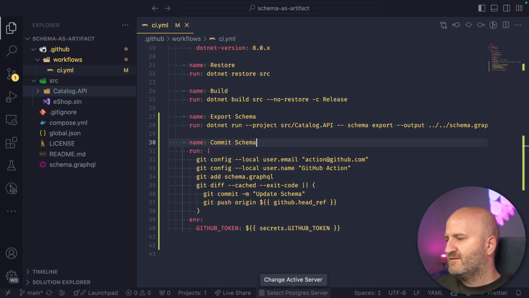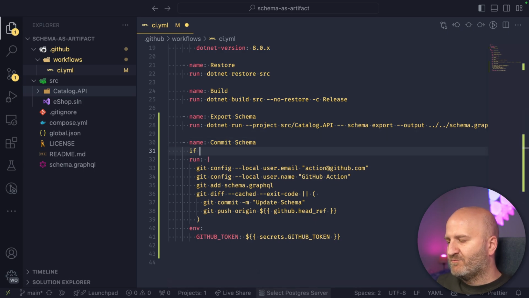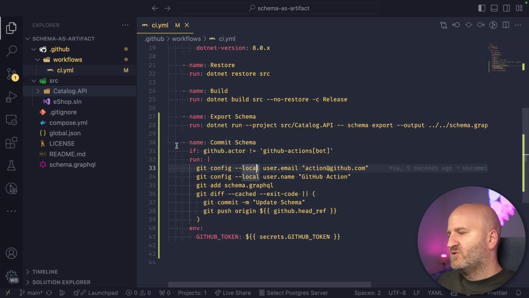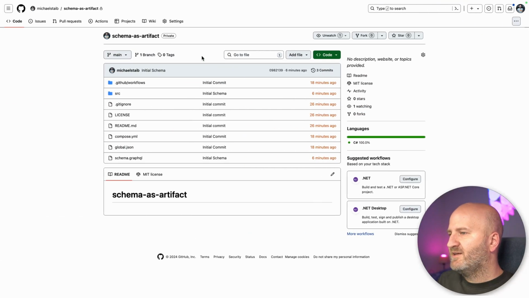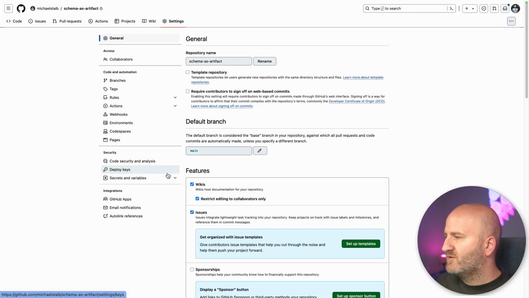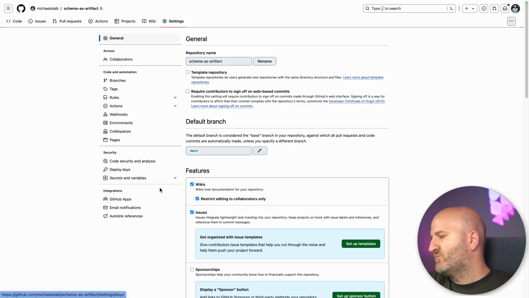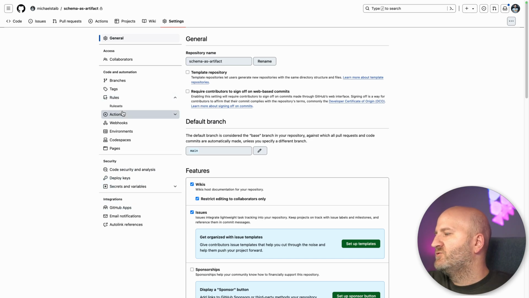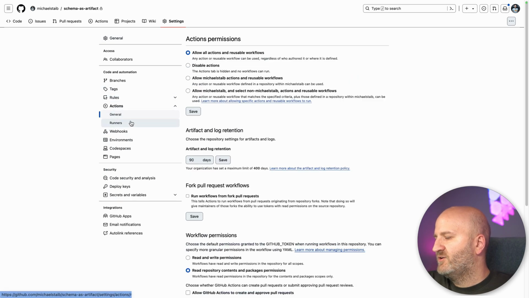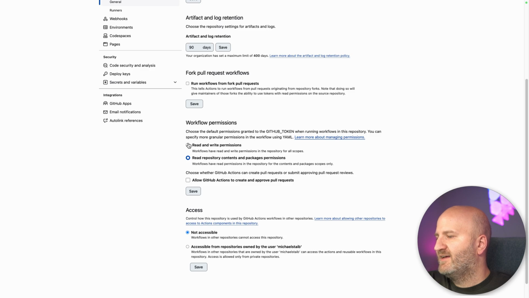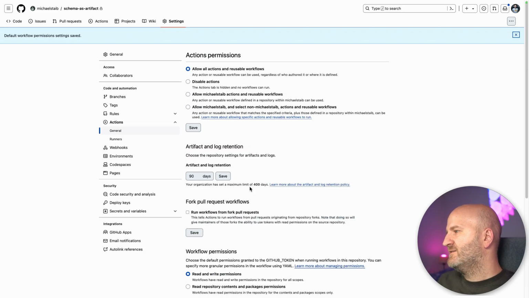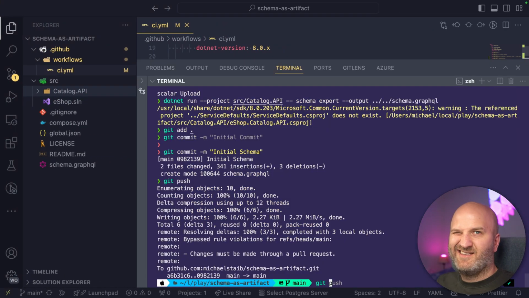So let's add that here. And up here, we wanna make sure if the git bot does anything, we don't run that. So this is a basic setup. This would still fail because in GitHub, we gotta set something so that we are allowing our git bot to check things in. And we can do that here in the actions. Under general, you want to make sure that you have read and write permissions. We save that, and then we're gonna check this in and see if it works.